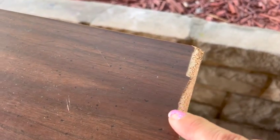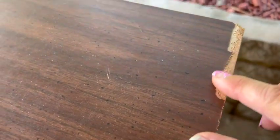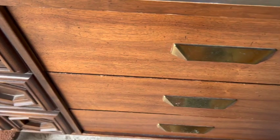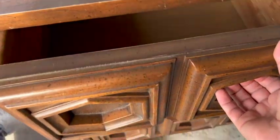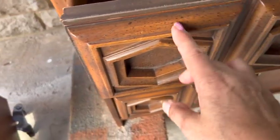It's not solid wood, it's partly wood. The top is laminate, it's partly wood and has this thin laminate on the top. The drawers work well. I really like this hardware, but I'm going to change it, so I'm going to take it off. This front drawer is plastic.